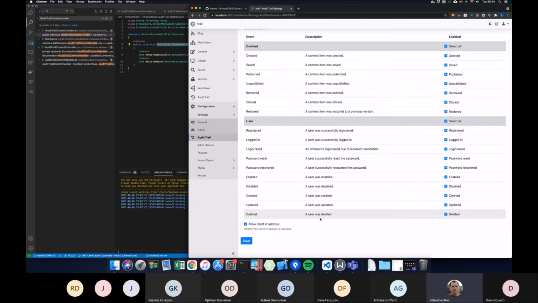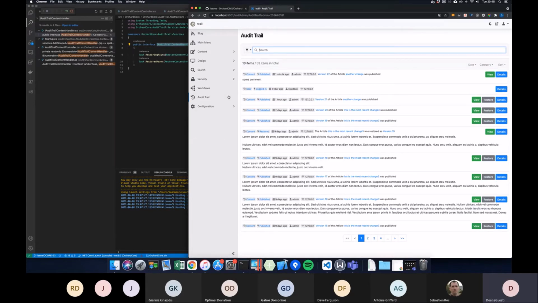Yeah, you see, Dave is mentioning in the chat that GDPR stuff is very strict. So, yeah, that was actually something I brought up as another issue, which we at some point will need to address. By default, the user feature is on, which logs when users log in and all the other things that happen to users, which is great. But it's not a feature, so I can't turn it off. I can disable them, but I probably need to turn it into a feature. But there's also no way to delete this from a GDPR point of view. So if I come along and say I want to delete my account, get rid of me, all those logs are still going to remain there.